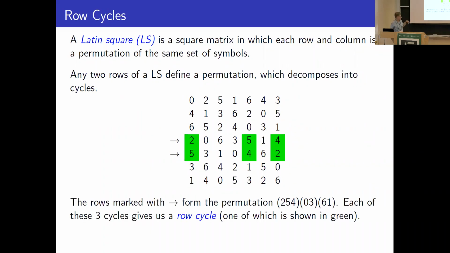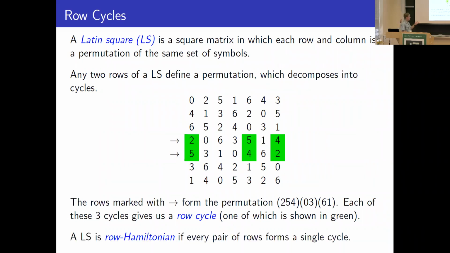In those two rows, of course, there are two other row cycles. I have a cycle on 0 and 3 and a cycle on 1 and 6. So those are the row cycles that I get from those two rows. In this case, I get 3 separate row cycles. And you might hope that, in fact, the thing doesn't split up like this, that you get only a single cycle. So if I got a single cycle of length 7, and I got that for every pair of rows, it didn't happen here. It's a lot to ask, but it could happen.